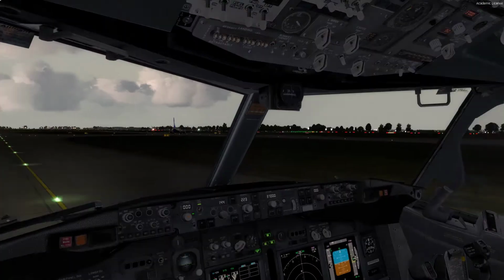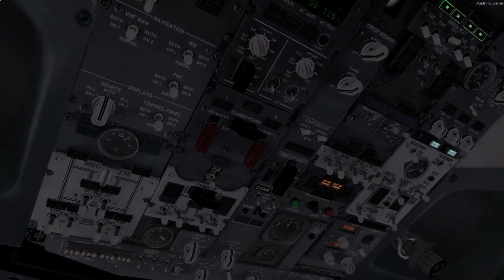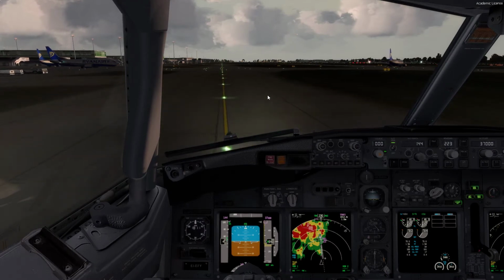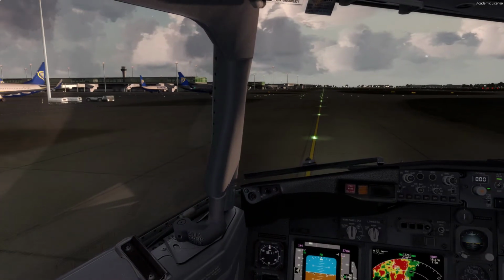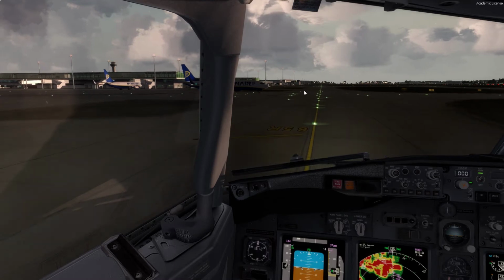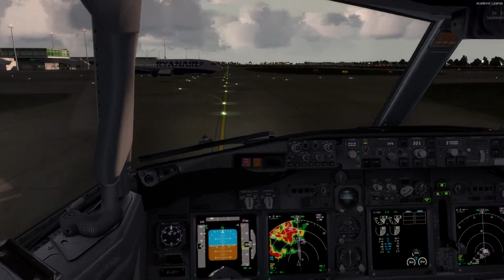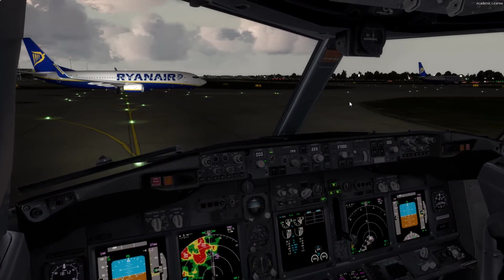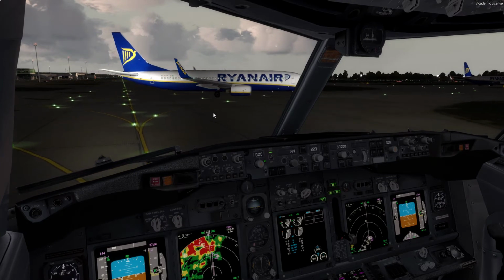Got the Ryanair departed there. Got no warnings. Well, that warning shouldn't be there, but we technically have no warnings, which is good. And I think we're good for takeoff. So it's literally going to probably wait for this Ryanair to get in front of us, and I think it's beat us to the runway here today. Gonna wait for 2 aircraft to take off, which is gonna be quite a wait. I will skip the video for when it's our time to take off.